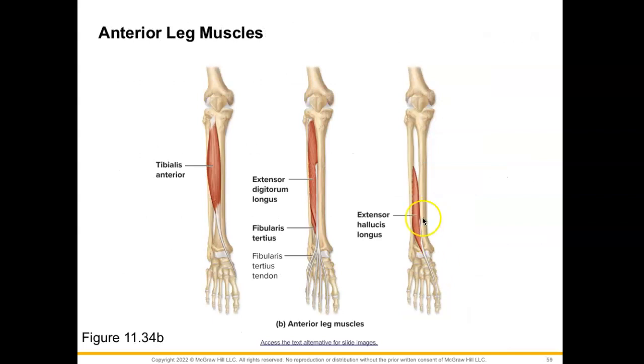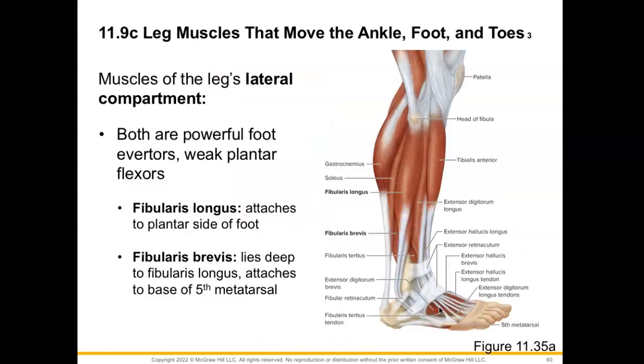And here are those individual views of tibialis anterior. We could see extensor digitorum longus with that 5th tendon of fibularis tertius here going to that 5th metatarsal instead of down toward the toes. And extensor hallucis longus, we can now see that beautiful muscle belly and the tendon headed toward the toe, the big toe I should say.